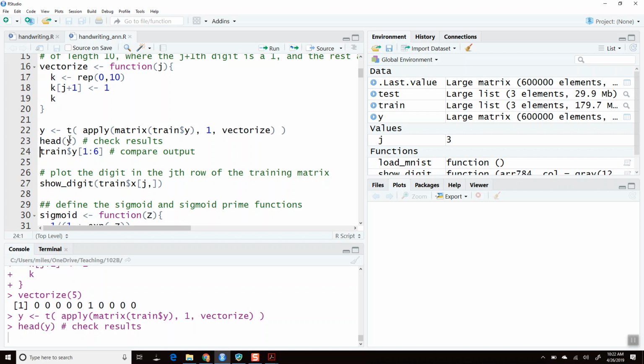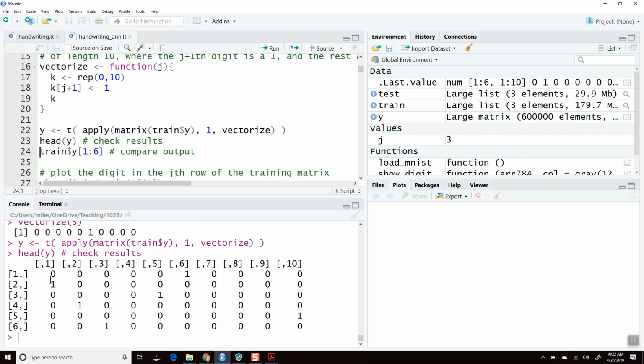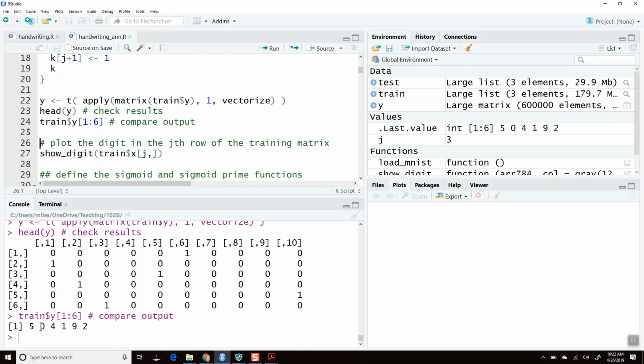The result is that now we have a matrix y that's 60,000 rows and 10 columns wide. It's turned digits like 5 into these rows. The next one is a 0, so it puts a 1 in the 0 column. The next one's a 4, so it puts a 1 in this column. That's all I've done, because this is what we want it to predict.